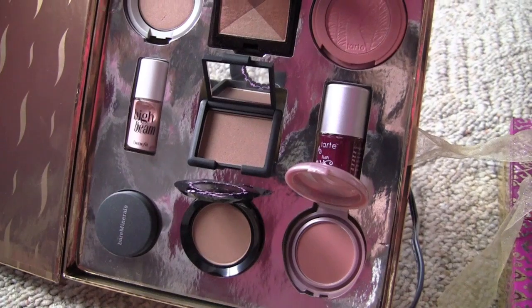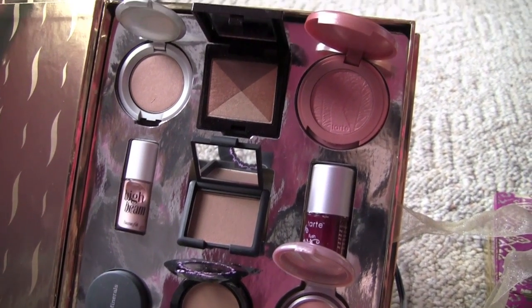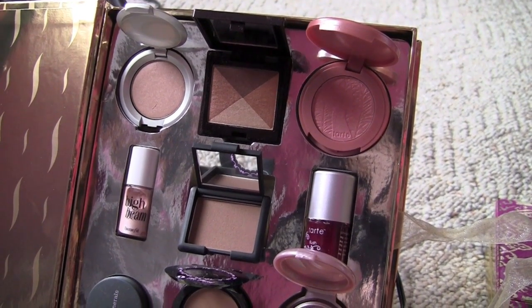I feel like they're pretty good size, really. For $45, I think you get really a lot to work with here. It's basically like 3 highlights, 3 bronzer type products, and 3 blushes, all different forms. You get Lorac Perfectly Lit Powder in Spotlight, an Emily Award winner, talked about this before. Love this highlight for the fact that it gives the skin a glow, but is not overly shimmery.